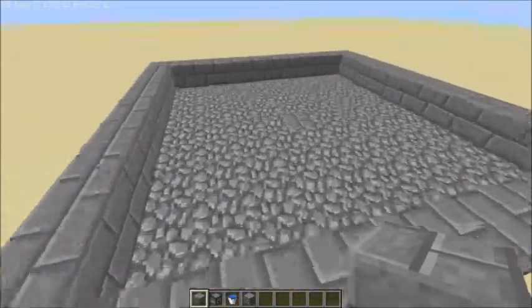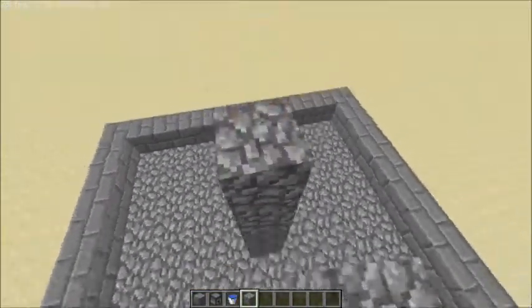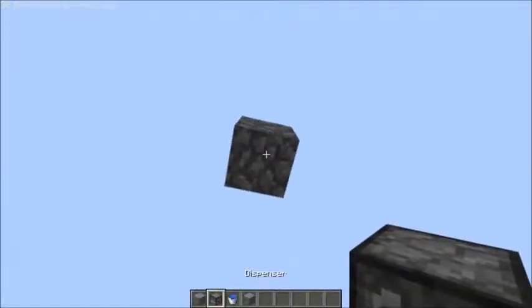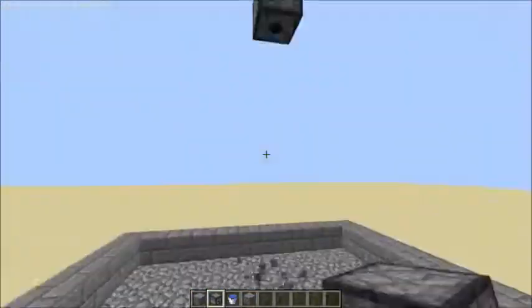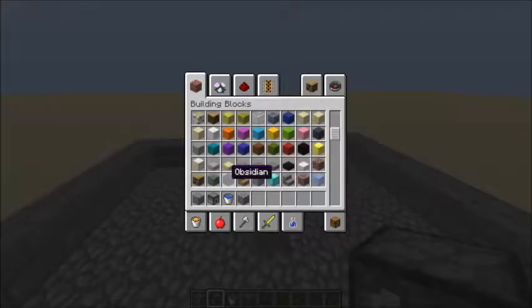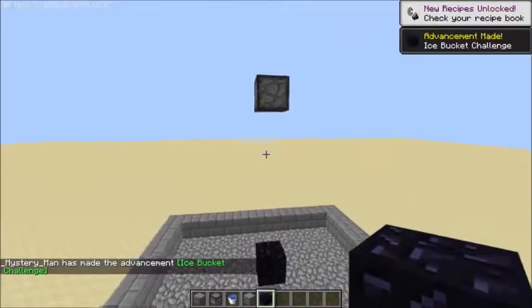So, there we go. We need to go at least up 9 here. So 1, 2, 3, 4, 5, 6, 7, 8, 9. Break that. And you're going to put a dispenser there. You know, that actually might be pretty low. Low key. So then you need an obsidian there.